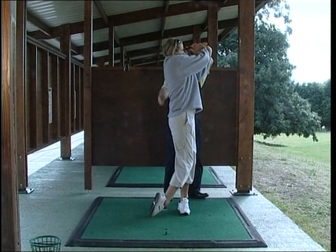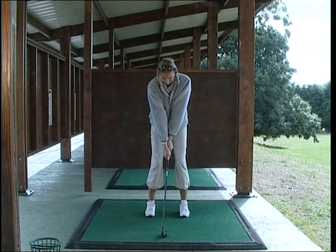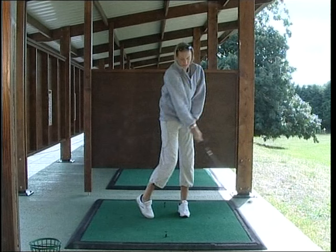Right, try that yourself. See what happens to that. Don't worry if you feel you're out of control. This is just to introduce a fuller swing. It doesn't matter if it's not in the exact position. Good, keep going. Try and make contact with that tee.